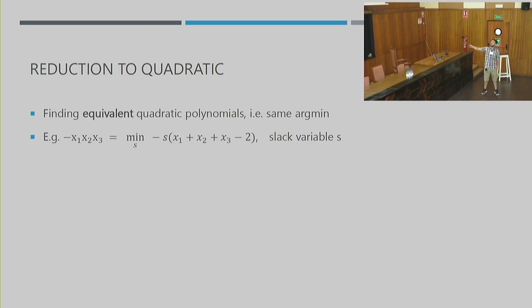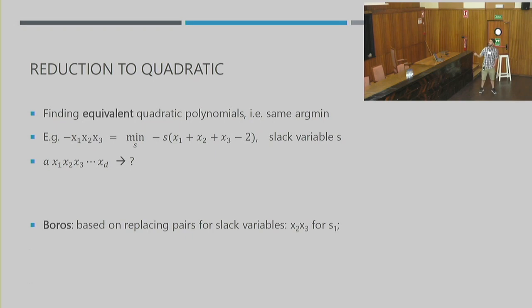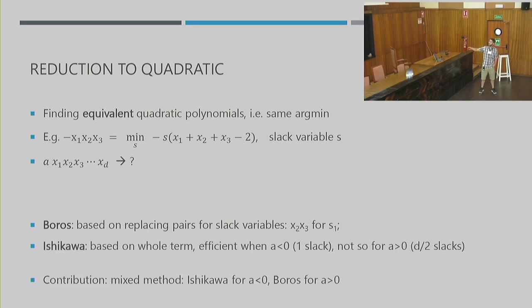But it's all quadratic. You have x1, x2, everything here is quadratic. So it can be done on a quadratic machine. So it can be done on a quantum annealer, as of the ones we know today, right? And of course, there are other ways of doing it. I don't have much time to go into that, but there are different forms of doing these reductions to quadratic depending on the term.